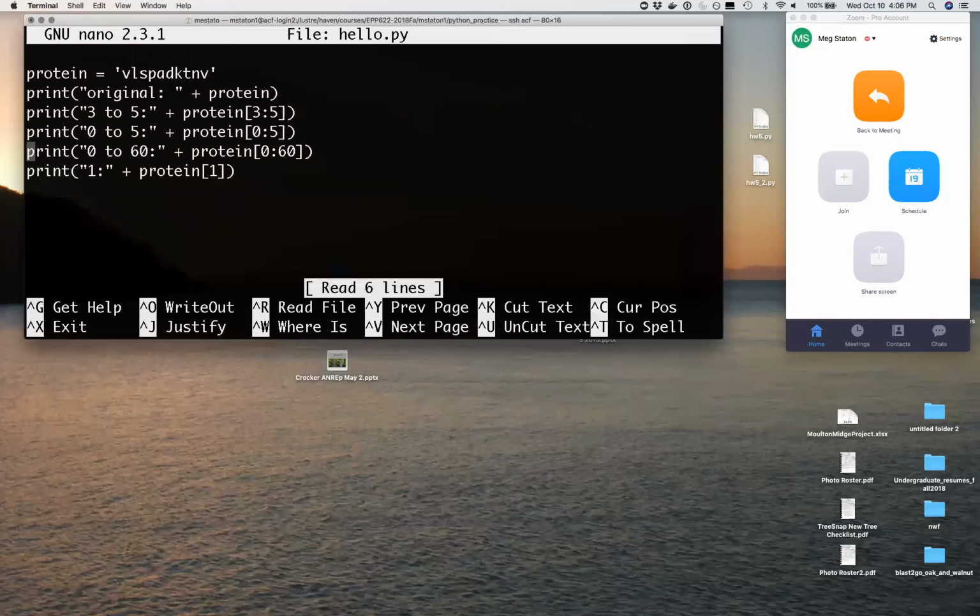What are other things you can do with ranges? I've been using colons as part of my labels, but what if we did 1 colon with no end? So like this. I'm going to use 1 colon. What does that give me without a number?